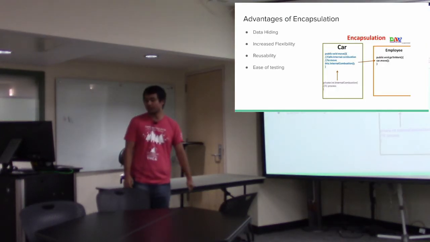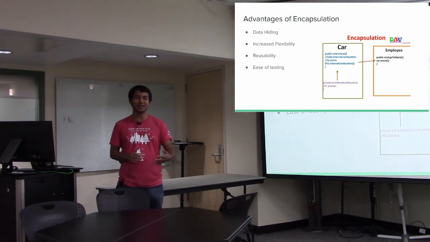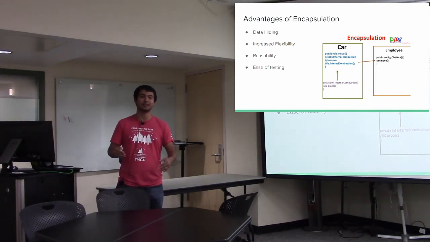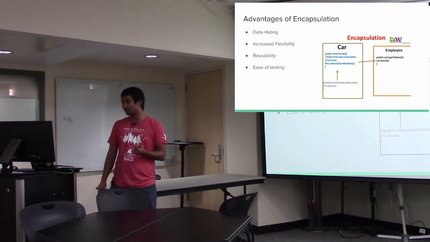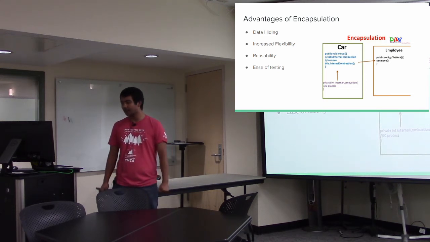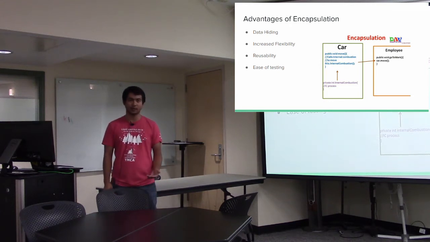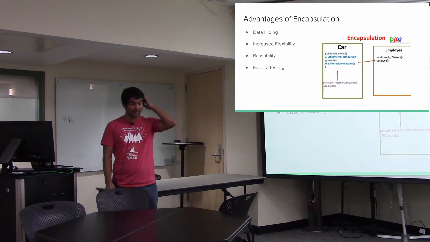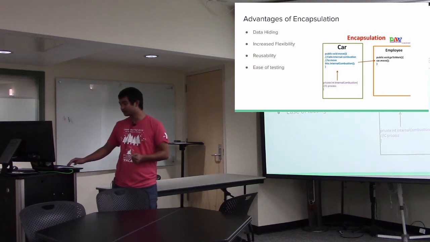So here's some advantages to encapsulation. First one is data hiding. So like I said, information hiding and encapsulation, they just bob and weave through each other. So this is one of the applications where you'd want to use it. The user would have no idea about the inner implementation of your class, and that's the whole point. The user shouldn't be able to directly access any variables. But if they wanted to modify it, then they would do it through the formal public getters and setters, or whatever they want to use.